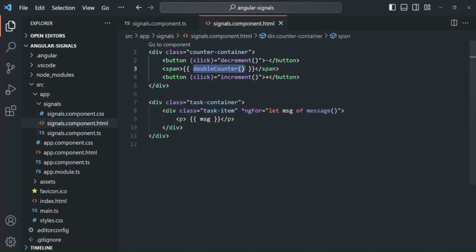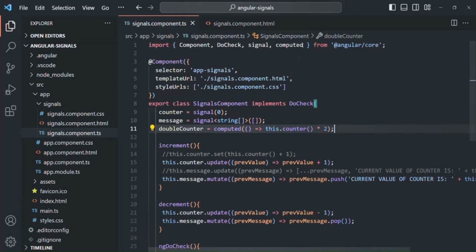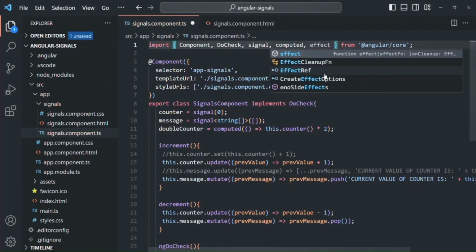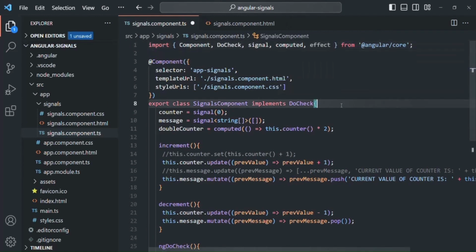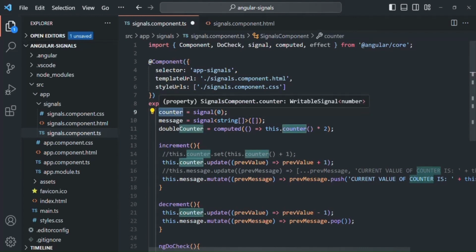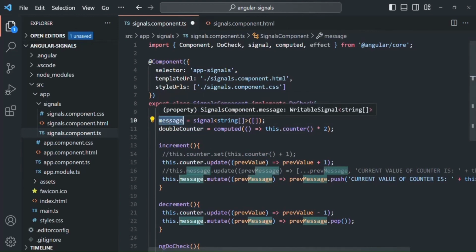Another signal function which I want to cover here is the effect function. Again, in order to use the effect function, we first need to import it from @angular/core. We use the effect function whenever we want to execute some code when the value of a signal changes. For example, let's say you want to execute some code whenever the value of this counter signal changes, or whenever the value of this message signal changes.